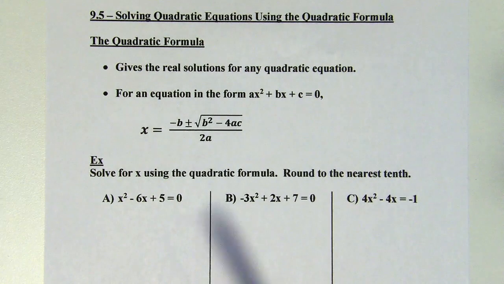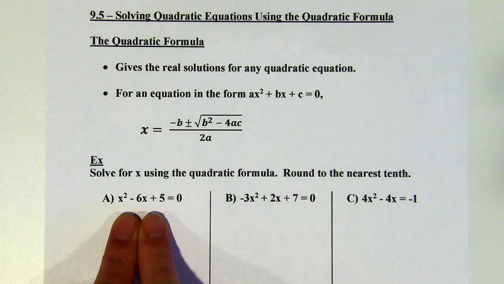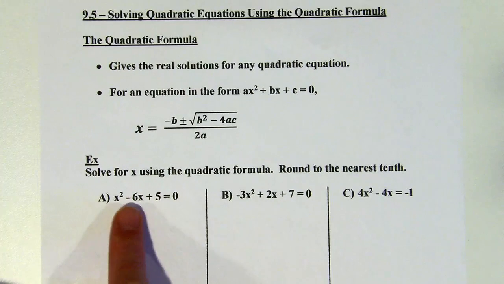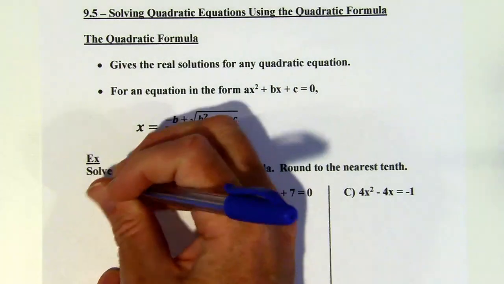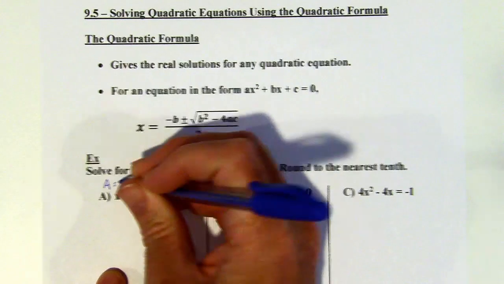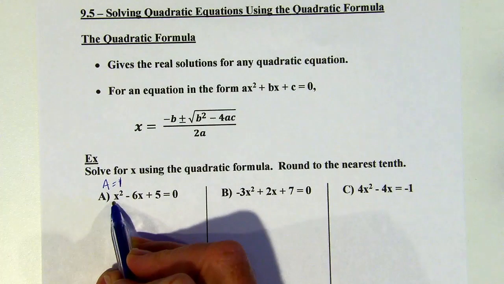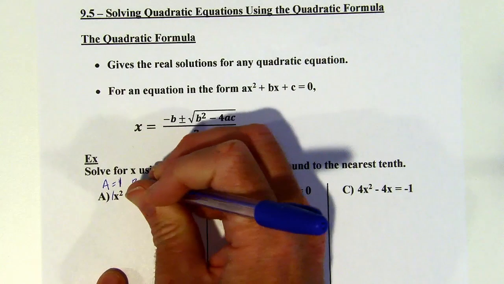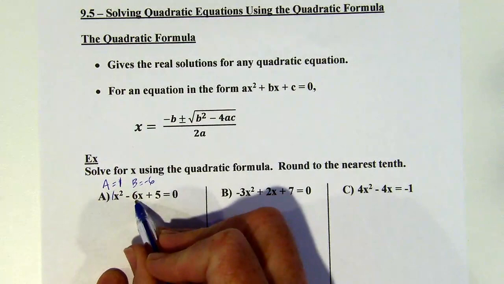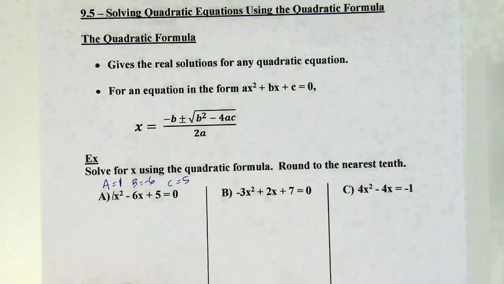So let's try this out. So I need my equations in standard form, and this equation is in standard form. Got the x squared, then the x, then the constant, and it's equal to 0, okay? So when I have it in that form, I can pick out the a, b, and c. So a here is going to be 1 because that's the coefficient of the x squared, okay? And then b would be -6. The negative is part of it. It's not just 6, it's -6. And then c here would be 5, okay?